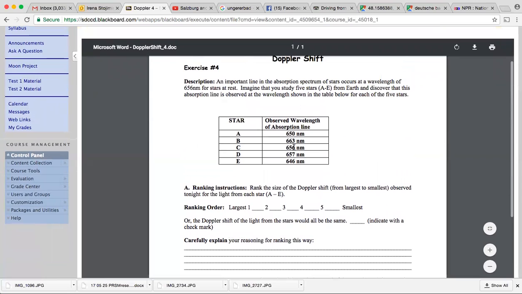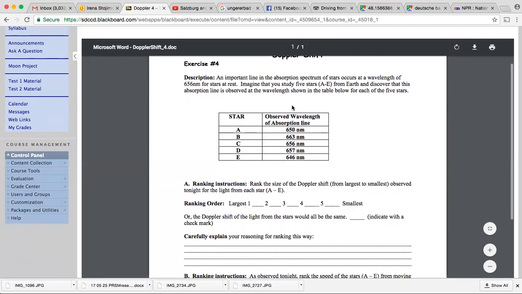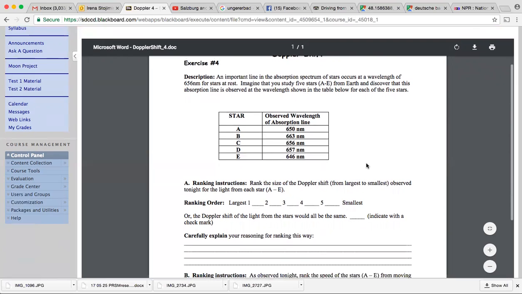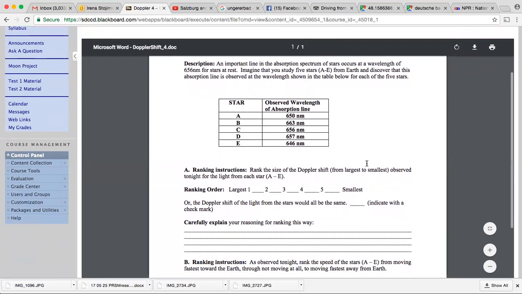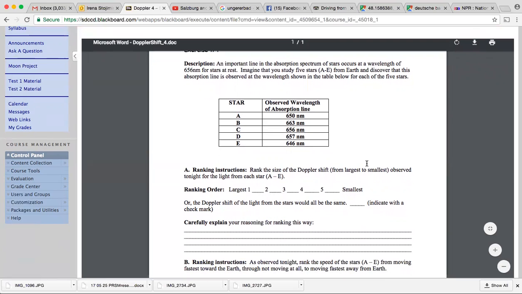And this one. This is the line from last week, from when the electron goes from the second to the third energy level, right? It absorbs the photon of the energy 656. Okay, the red line. And so now instead of being at 656, you get 5 different stars, and the line is shifted at these different wavelengths. Right. And so how do you do this now?